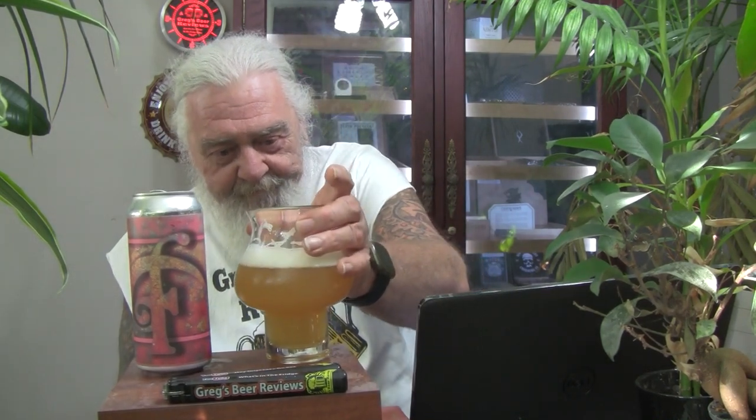Oh yeah, that's nice. That's real nice. Same thing on the taste — nice and citrusy. Oranges, grapefruit, tropical fruit notes. Very nicely done. But that's the way it goes in the beer business — you get good ones and you get bad ones. Maybe I had a bad one, it could have been a bad batch. I've seen other people saying it was too perfumey.